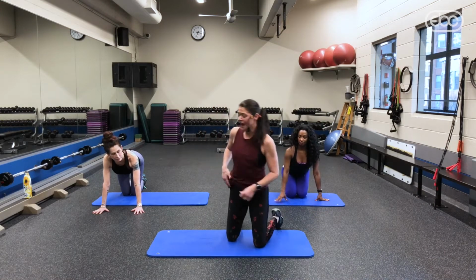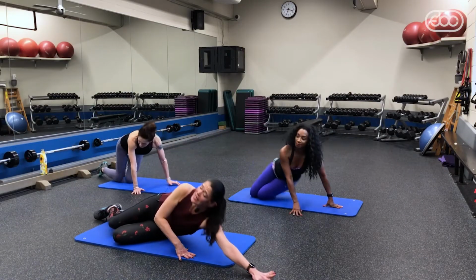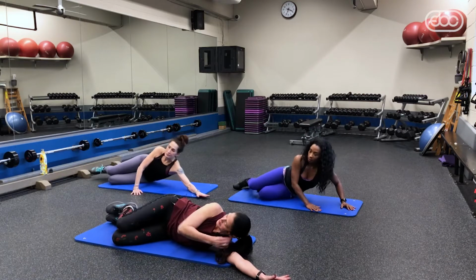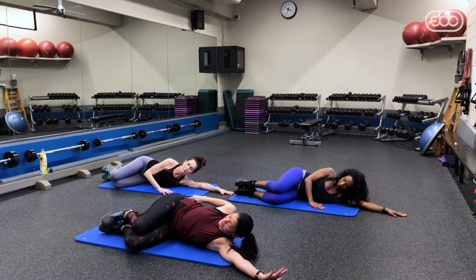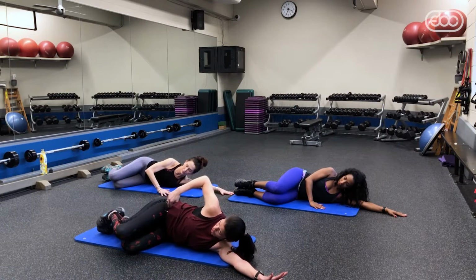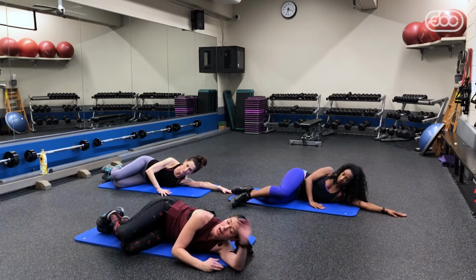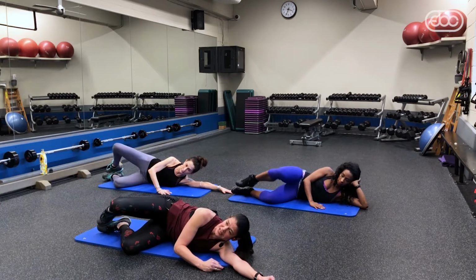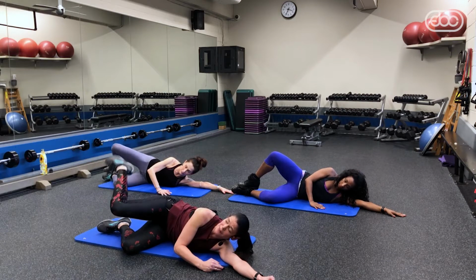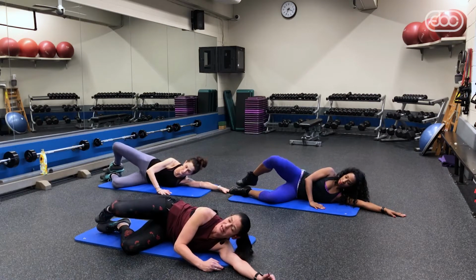From here, I want you on your right side, and we're going to get comfy for a little bit. Pull both knees in for me, and then take that top leg and lean into it. It looks like my top leg's longer than my bottom leg. You can even put that top arm down, but we're going to put some external internal rotation together. Lift up your top knee, and then swing your top foot up. Then bring it back down and bring it together.